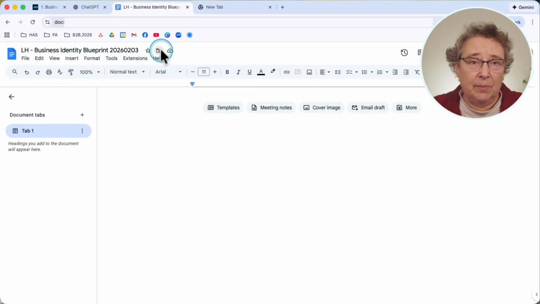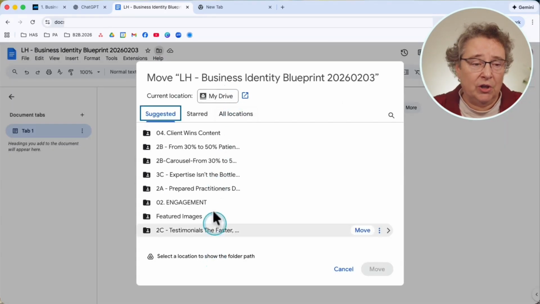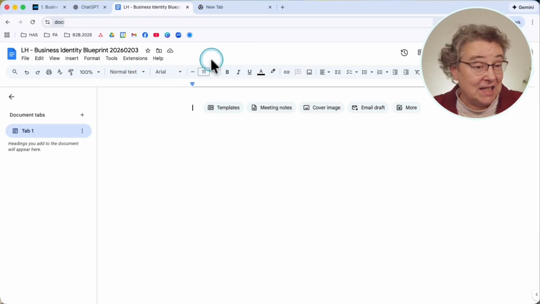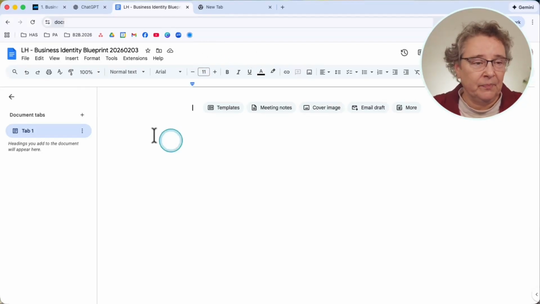And then I have the ability to file this away. So you would click on the little file button and you could choose where you want to put that within your drive. So I'm not going to do that right now, but you would choose where you want that. That'd be part of your kingdom, phylum, species filing system. So you would have it in your foundational documents in there. So I've got that named.